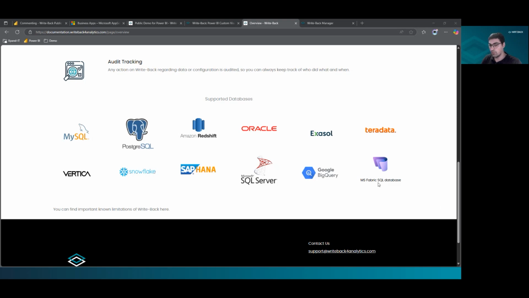But there's now the new Fabric SQL database that Microsoft released a few months ago. That lets you essentially, within the same context, it's going to be a separate type of connection within your reports, but essentially within the same Fabric account, right? You're going to be able to create a SQL database at that level.